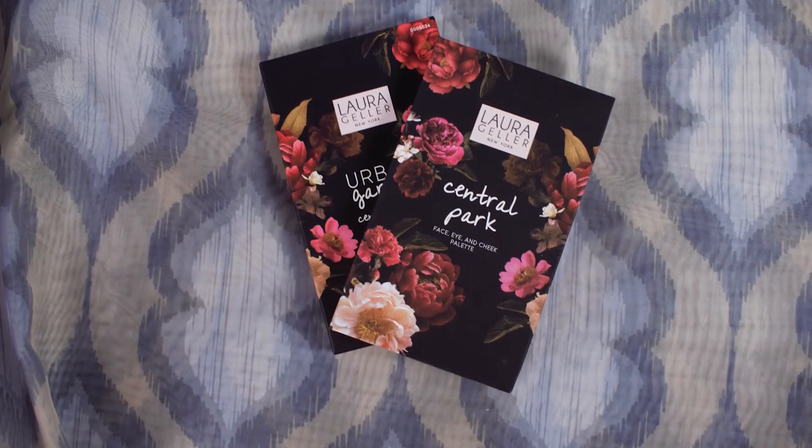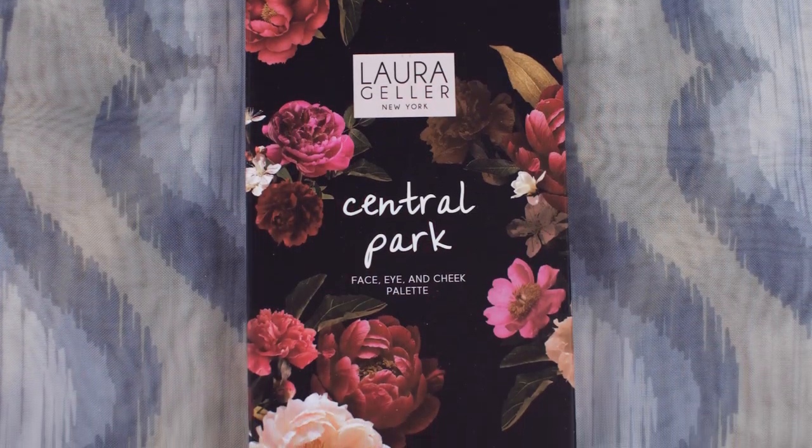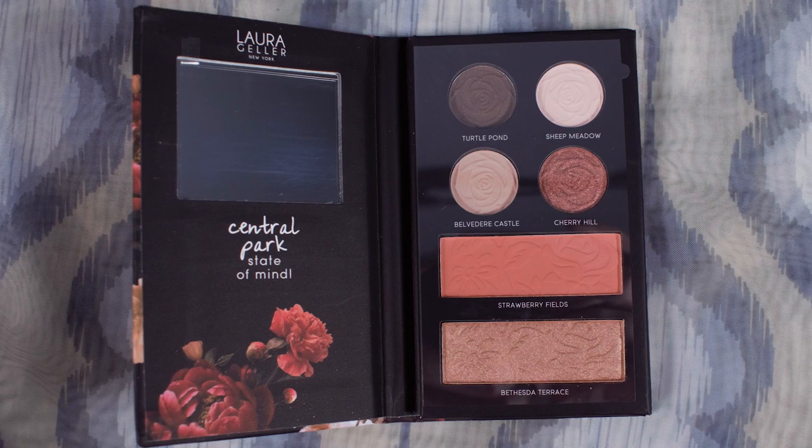This is what actually both of us chose. It is the Laura Geller Urban Garden Central Park Face, Eye, and Cheek Palette. I actually bought the Weekender palette set from Laura Geller at the end of the 2019 year when they were doing their post-Christmas sale. And I paid, I think, like $12 or $14 for the whole set. It came with three of these little guys. And then I did an entire review of it.